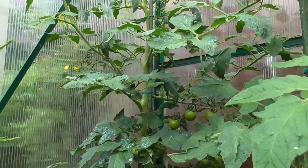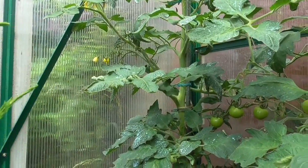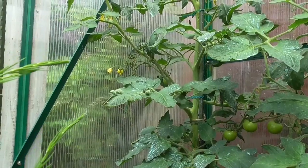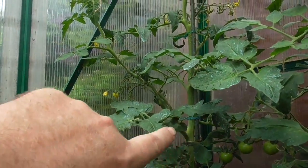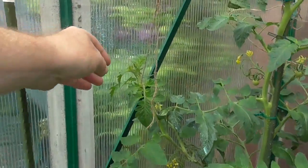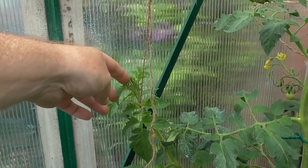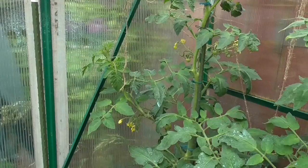So that suddenly, I just didn't notice that until it was too late to pinch the tip. So what I've done is I've just tied a bit of string around it to support it, and I'll try and pinch the growing tip here and just see what happens with that.